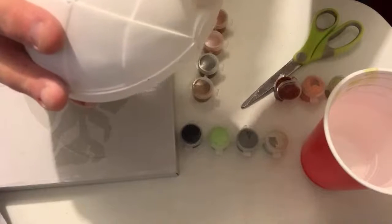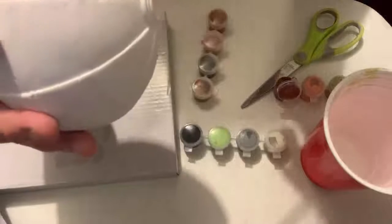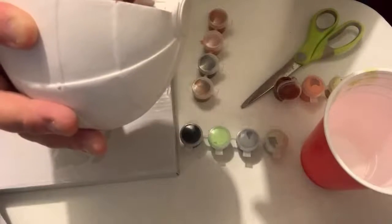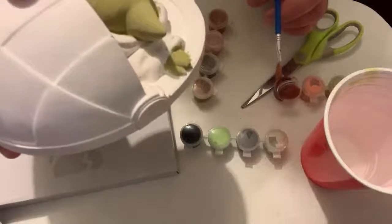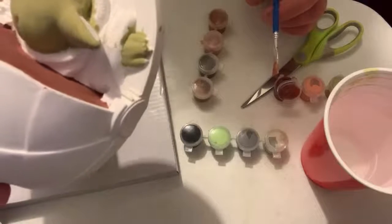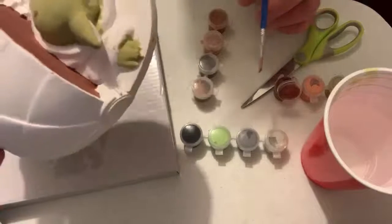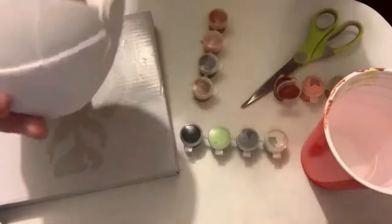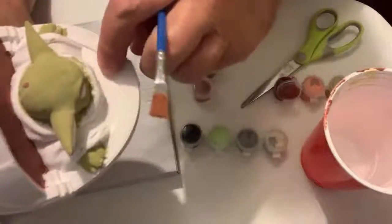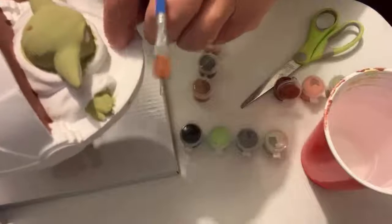See, with these things, they make it look so simple, but then when you try to do it yourself, it just doesn't turn out right. It doesn't turn out right at all. So now it says to do it like the picture, which I'm going to do. So this part I'm not going to paint just yet.